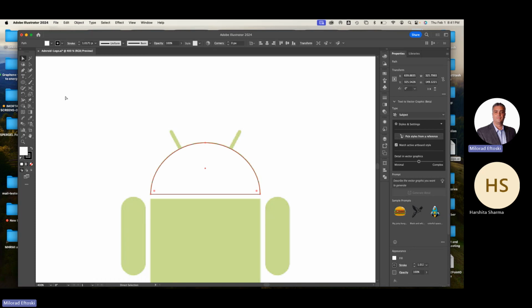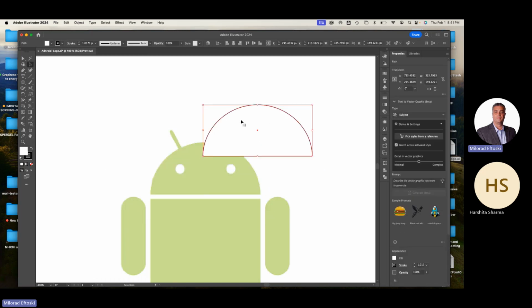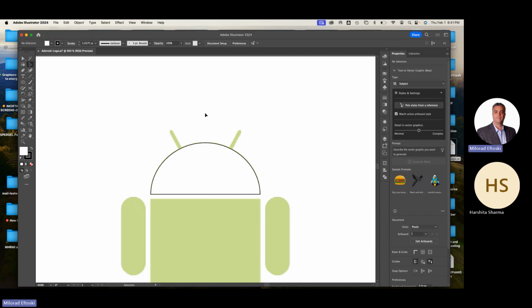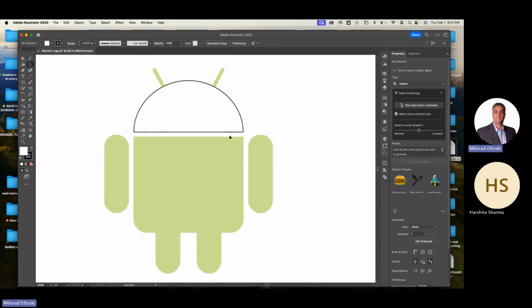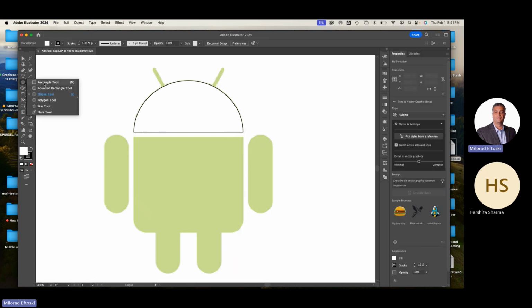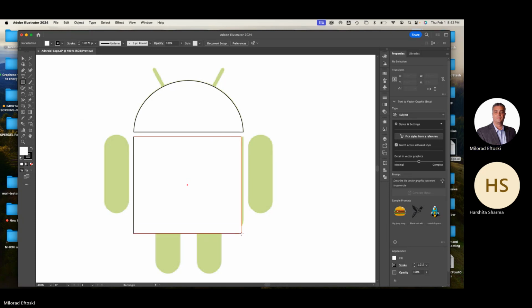So if I zoom out now, I will have this Android head manipulated object, right? Good. That was the hardest part of the exercise. Can you believe me? That was the hardest part. The other parts are easy. Because what we do now is we get a rectangle or rounded rectangle, whichever one, right? We come here. Look, you draw a rectangle like this, right? You go to the black arrow tool. And look what you do?